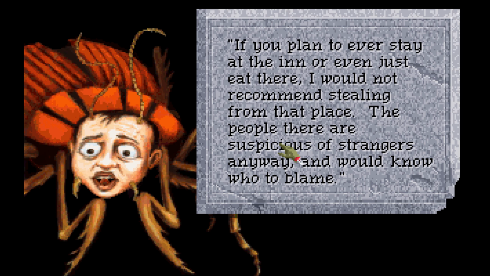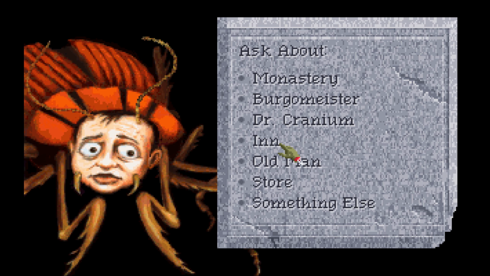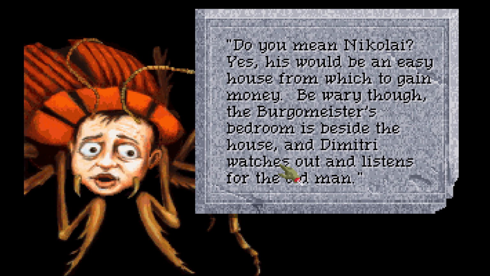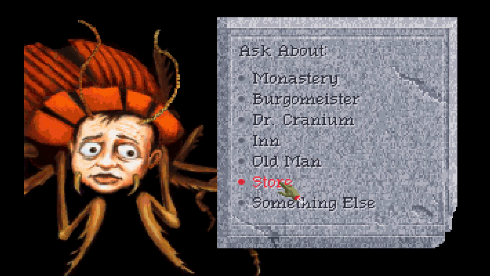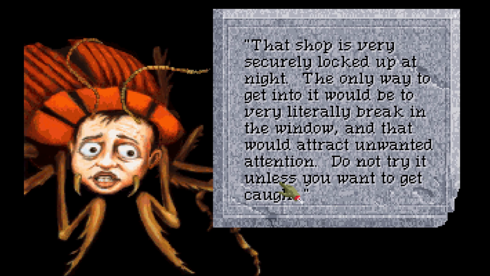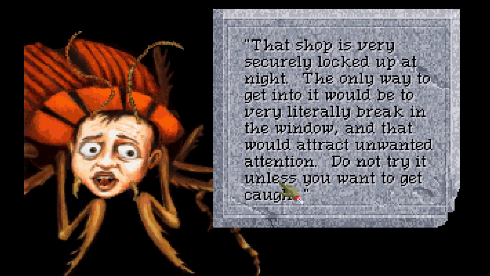The inn. If you ever plan to stay at the inn or even just eat there, I would not recommend stealing from that place. The people there are suspicious of strangers anyway and would know who to blame. Old man. Do you mean Nikolai? Yes, his would be an easy house from which to gain money. Be wary, though. The Burgomeister's bedroom is beside the house, and Dmitri watches out and listens for the old man. And the store. That shop is very securely locked up at night. The only way to get into it would be to very literally break in the window, and that would attract unwanted attention. Do not try it unless you want to get caught.